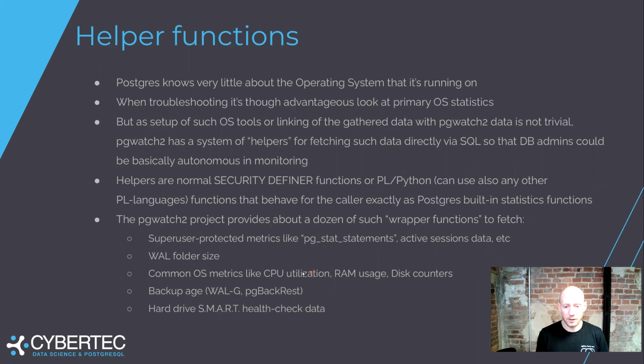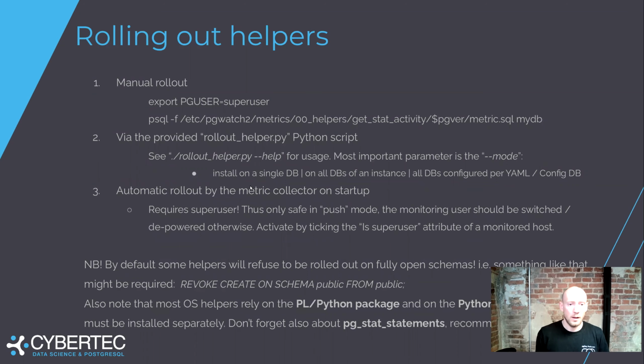There are the common things, and there are also some more unusual things, maybe monitoring your backup systems via pgwatch, and even looking at some hard drive health data. And how do you roll out those helpers? Well, a couple of options. Manually in a targeted way when you just need one.